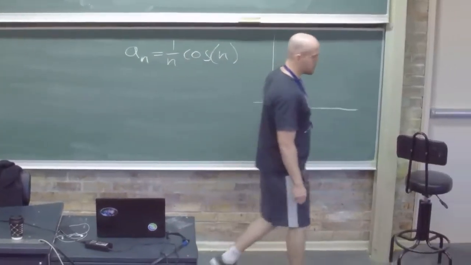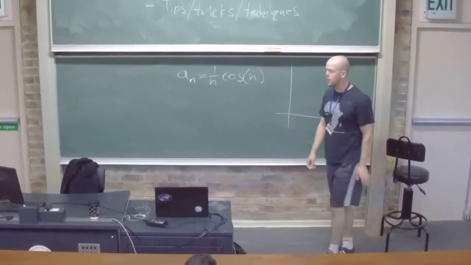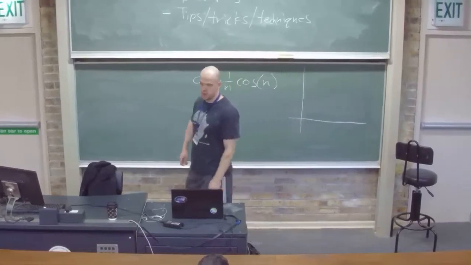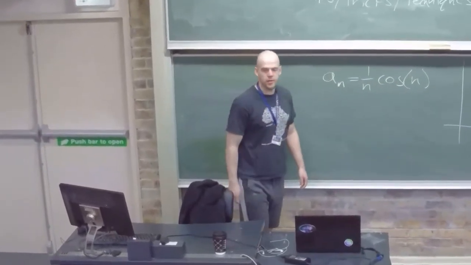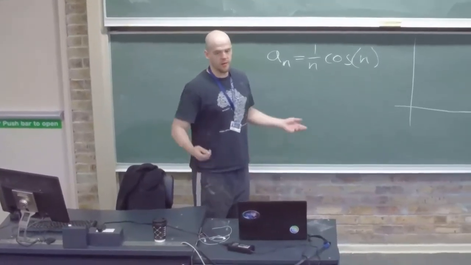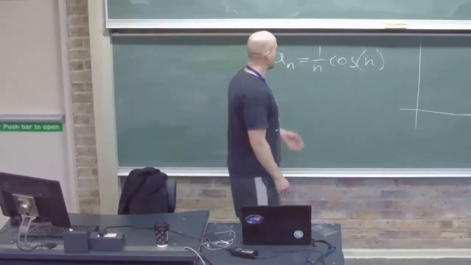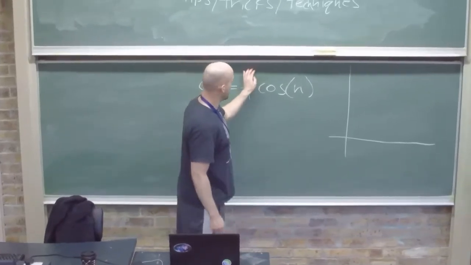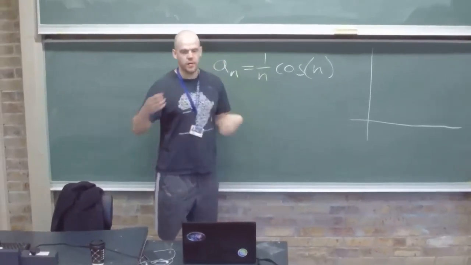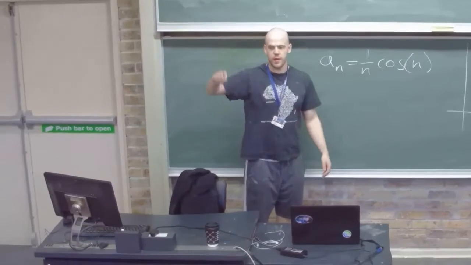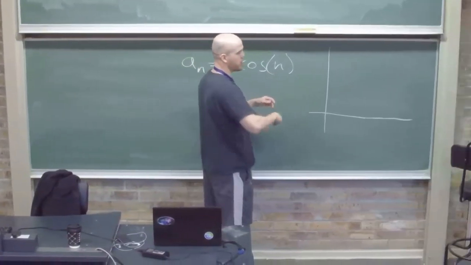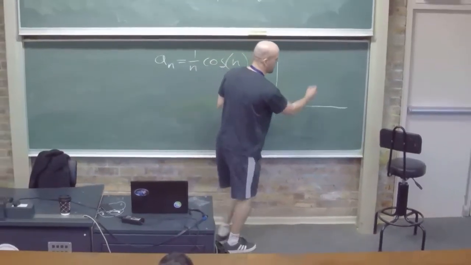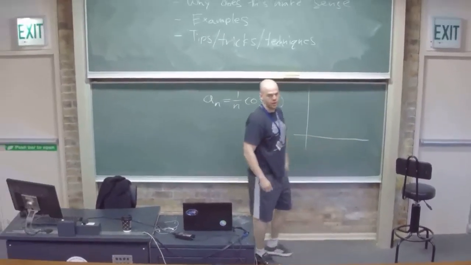So what does this sequence do? For some really complicated sequences, we won't always be able to draw it easily without a computer. But it's a good idea to see if you can draw it. If you can ever draw it, it's going to help you a lot. So what is happening here? If I just had the cosine n, we maybe have an intuitive picture. We know what cosine does. It just oscillates, it goes up and down. But it only happens at certain points, so I'm just going to see points up and down, if I just drew cosine.